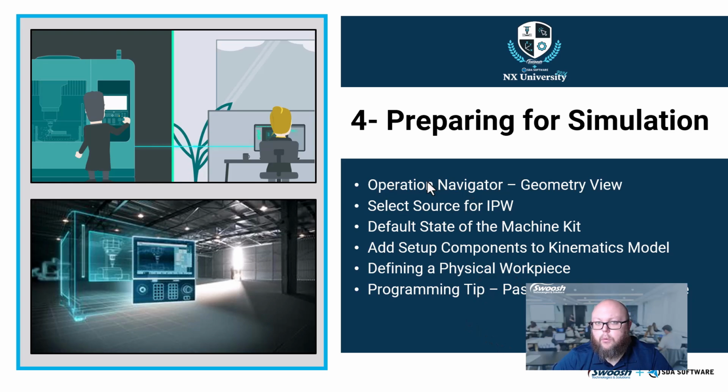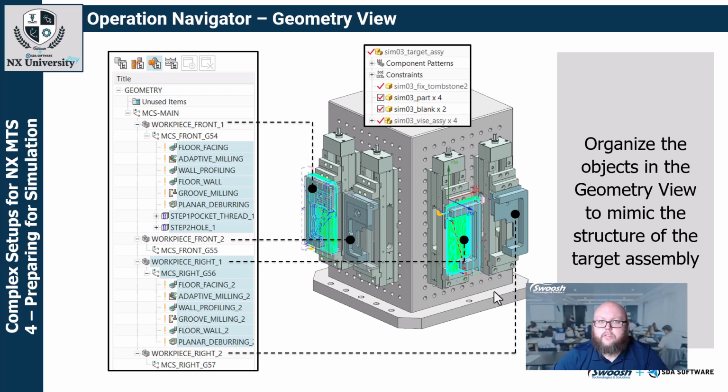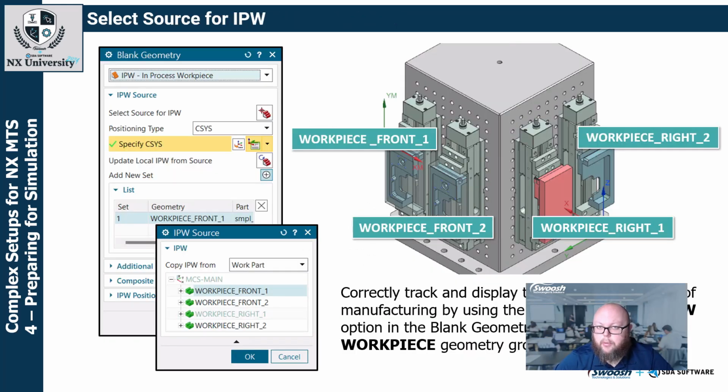But before we get there, we're going to get into the last topic here about preparing for our simulation. Again, we started to understand that in this scenario we're going to have multiple setups. In the first example that we're going to take a look at, we'll have a program completed for the first operation and a program completed for the second operation. How do we make sure things are mapped out correctly? And then how do we tie that into nesting for multiple parts? We want to be able to easily reuse that information.